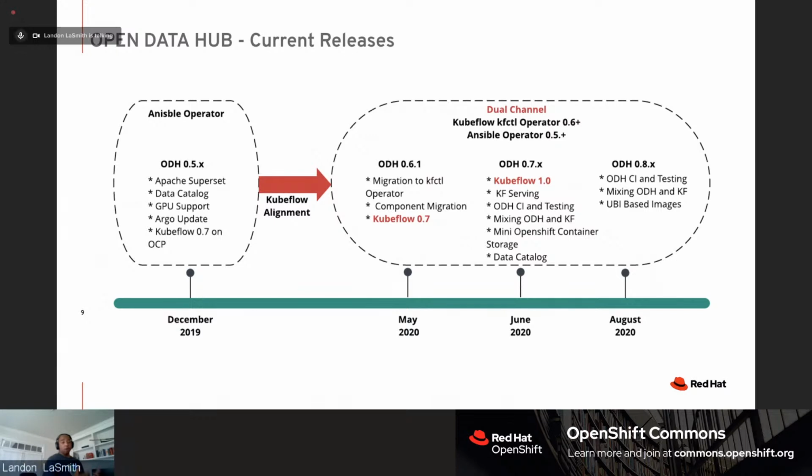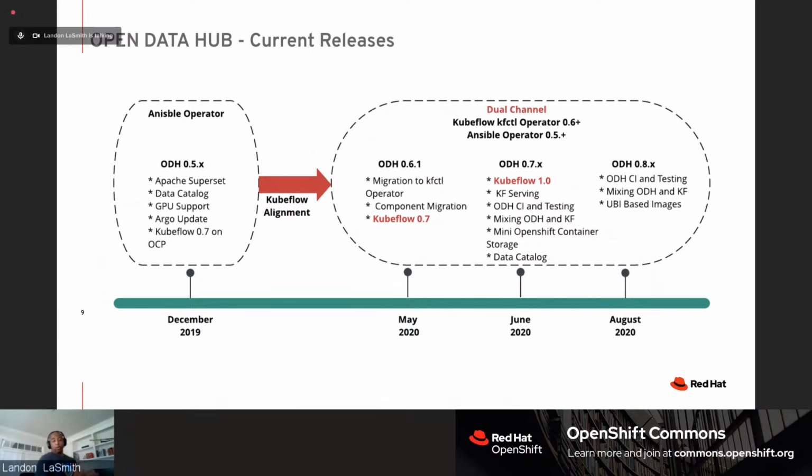With the switch to downstream Kubeflow, we refactored or updated the operator so it's purely based on Go. It works with the KF-Def manifest, and it fully supports Kubeflow products. So using this OpenDataHub operator, you can deploy Kubeflow on OpenShift in addition to OpenDataHub components.